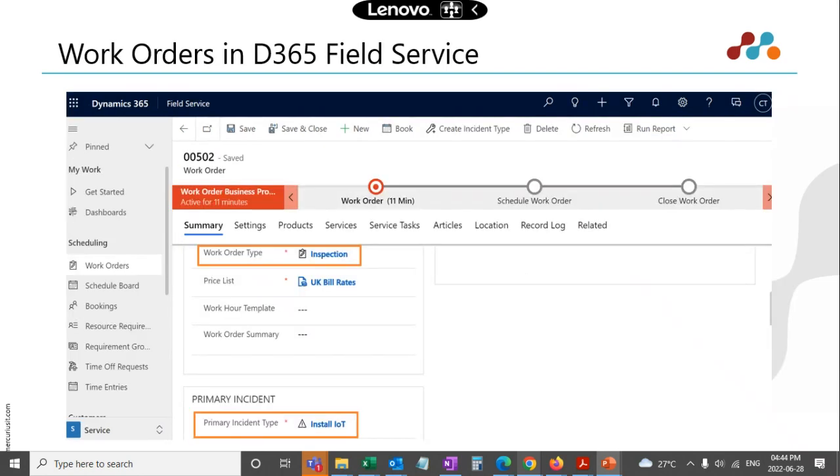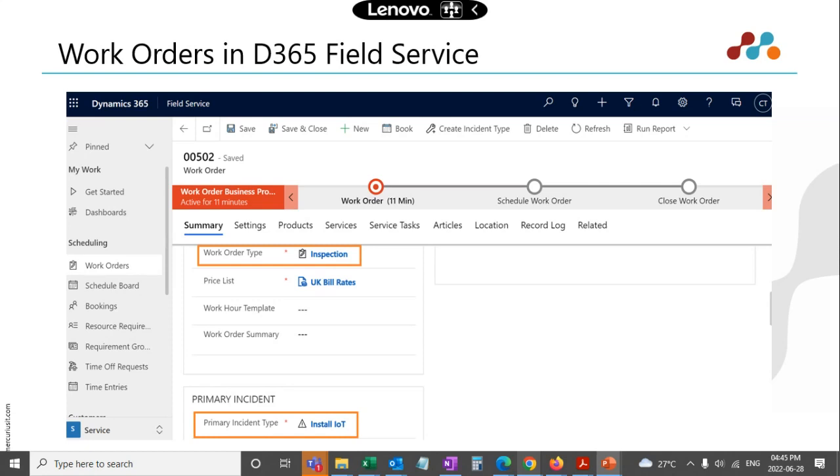These are the work orders in field service, which are nothing but the jobs that are created on which the field engineers are going to work. Here, the two important things are the work order types and the incident types. Now, work order types are nothing but the type of jobs that your company, or rather the technicians, are doing. It can be plant maintenance, a repair service, a normal inspection, or a commissioning. It entirely depends on your business scenario what the work order type will be.